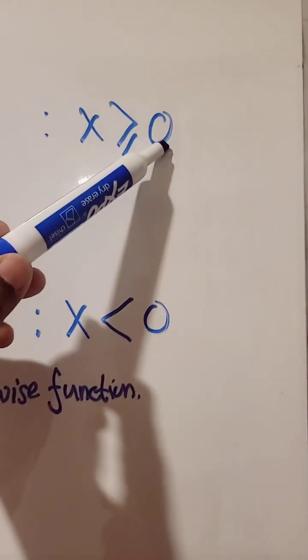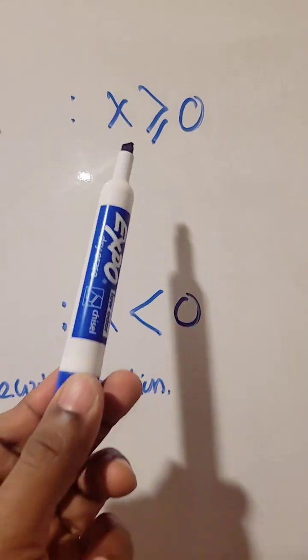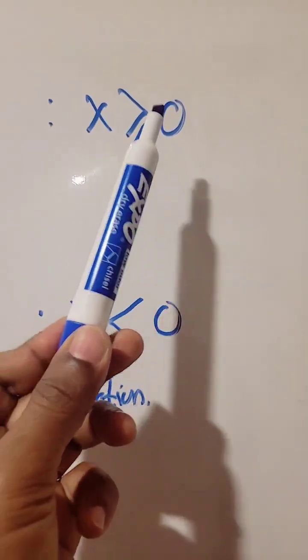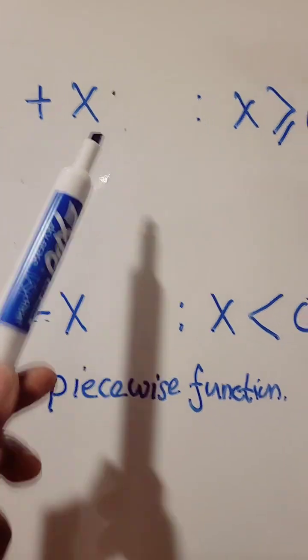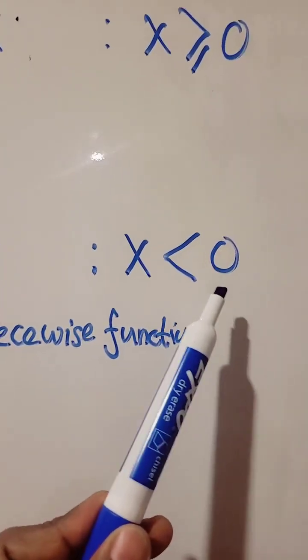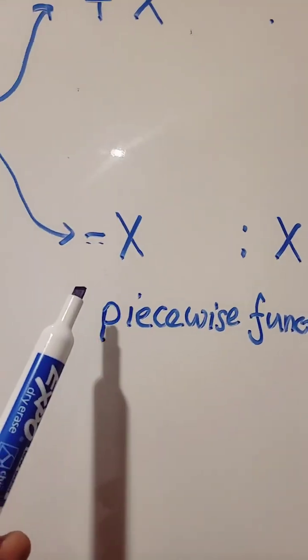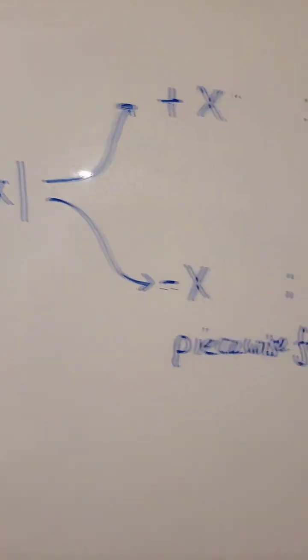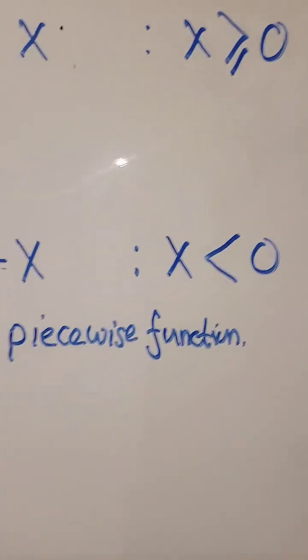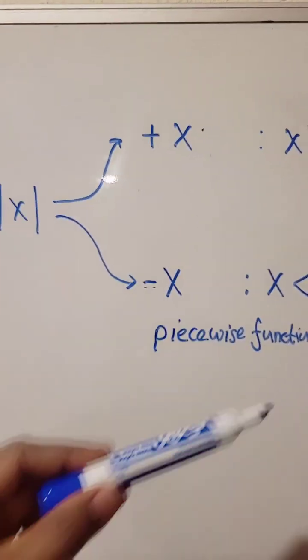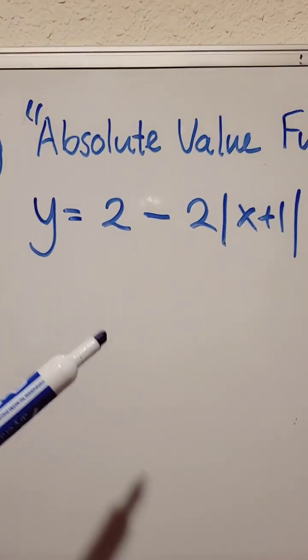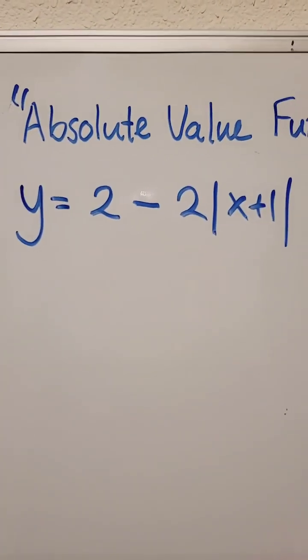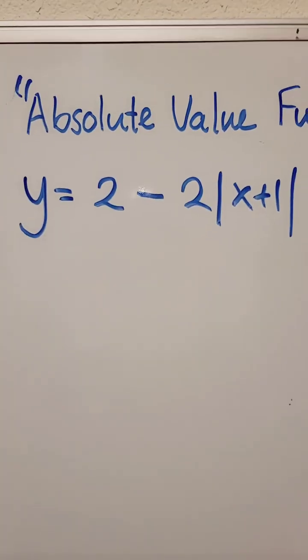This format of the absolute value function is what we call the piecewise function. And here, that's the turning point. Can you see, when x is equal to 0 or greater than 0, we have one condition, and when x is less than 0, we have another condition for the y. So that's kind of the turning point. So we are going to use this basic model to solve this problem, to get the answer, what's the graph for this absolute value function.